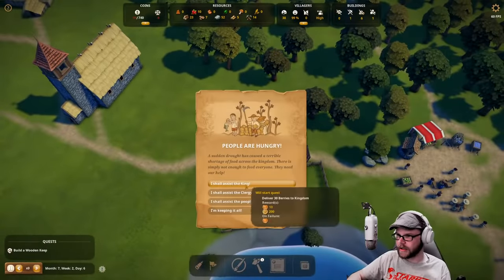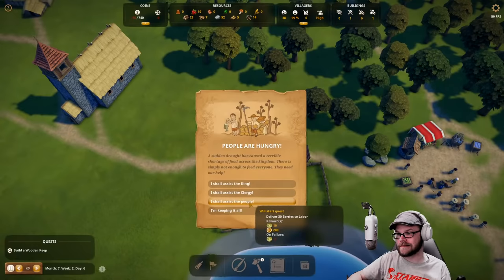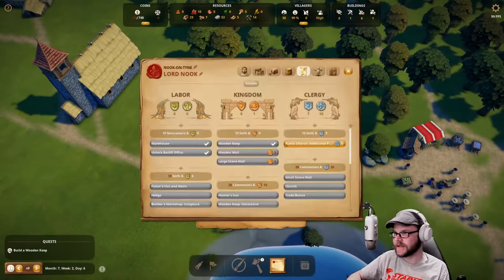Okay, what do you want? People are hungry. You want berries to the kingdom. I don't have berries. I'll get 200 bucks if I do it, though. I want to do it. I got, like, 10 days to do this. Can you people just not eat for a little bit? We got eggs. You can eat those. I got to do it. 200 bucks. I got to do it.